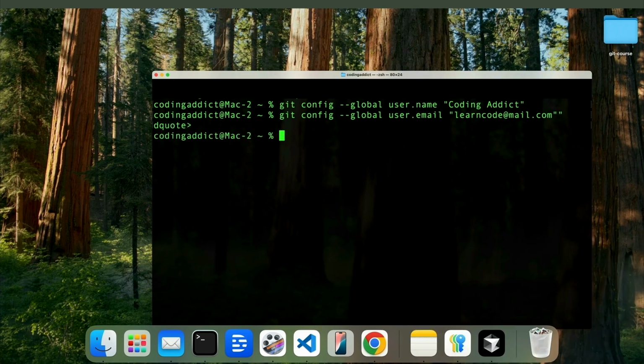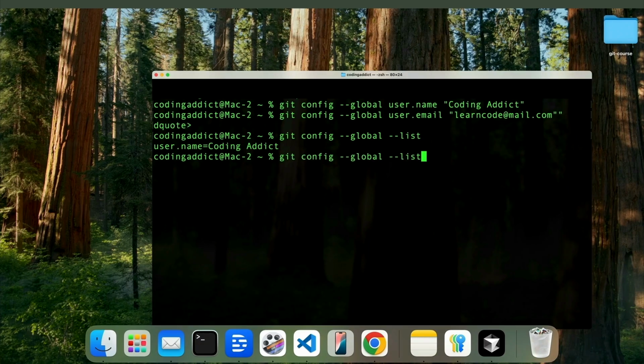Okay, awesome. Actually, it's not awesome. Let me exit this one over here and see whether I actually added the correct one. In order to do that, we need to go with git config --global --list. This is going to list what values you have over there. And as you can see, my last one wasn't correct, so let me repeat one more time.